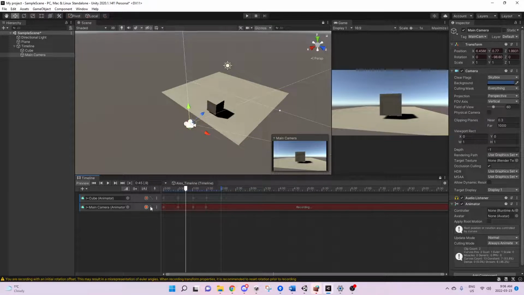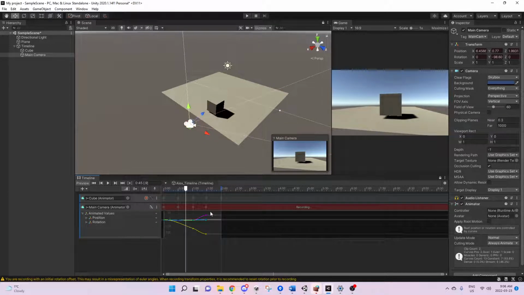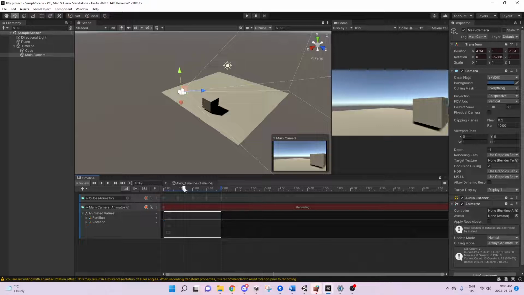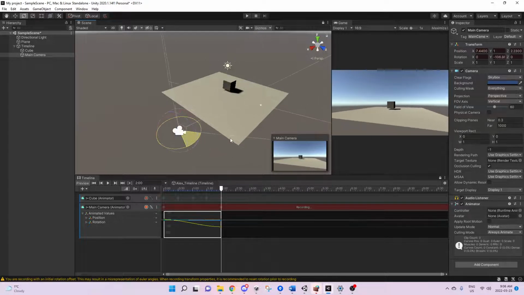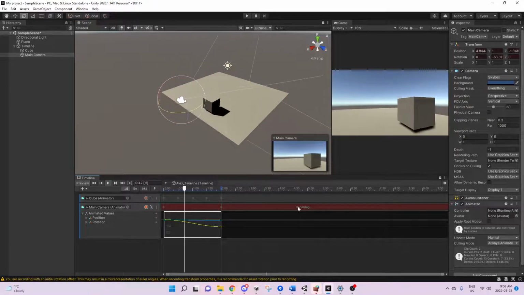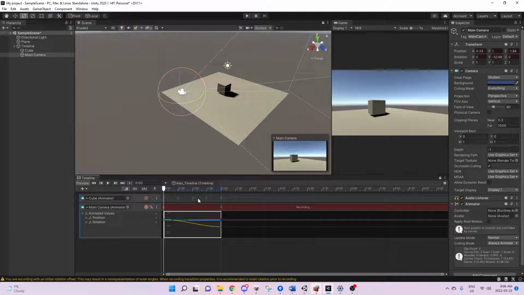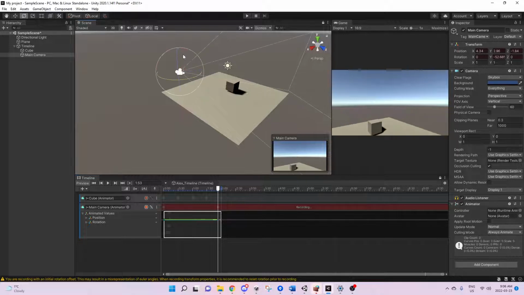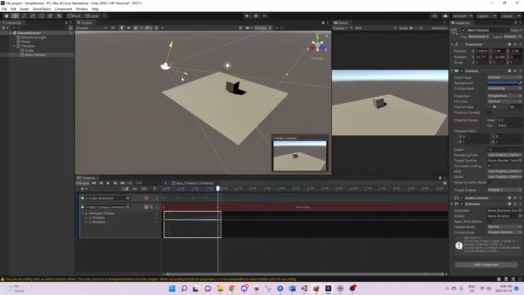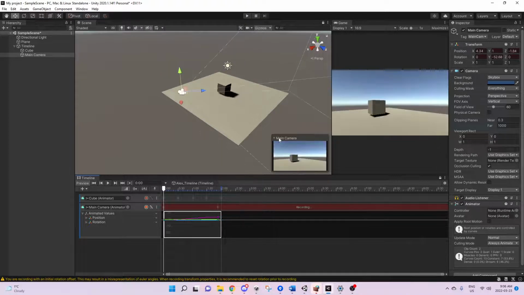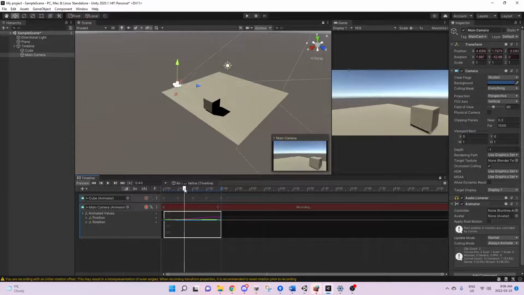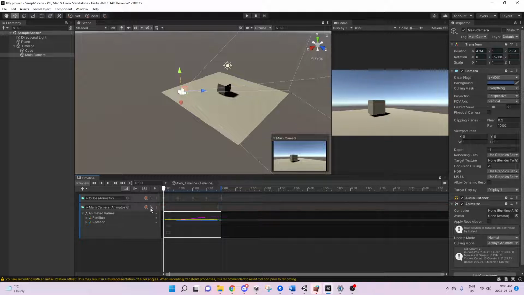If you ever want to delete any of these, you can pull this down and just delete the keyframes that you don't want. And let's just say I want to do a soft pan and rotate across here. So now I'm just kind of doing this sort of thing, or maybe I just want it going up and over like that or something. So, changing my camera perspective, whatever, doesn't matter. Whatever I want it to do, that's how you do it. That's how you animate some stuff.